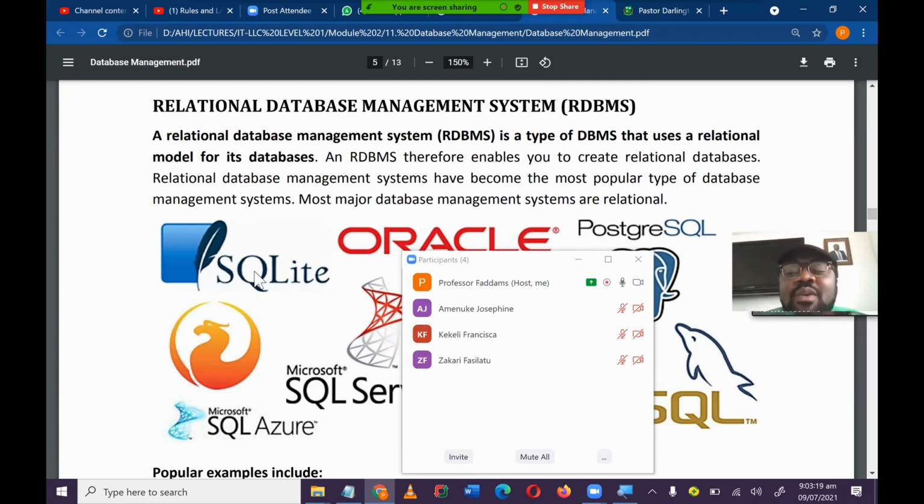So we have listed five database management systems: Microsoft Access, Oracle Database, and SQL Server from Microsoft, so it's called Microsoft SQL Server. We've talked about MySQL and SQLite. Let me tell you, if you can remember this, you have learned something. So I want you to keep that in mind.